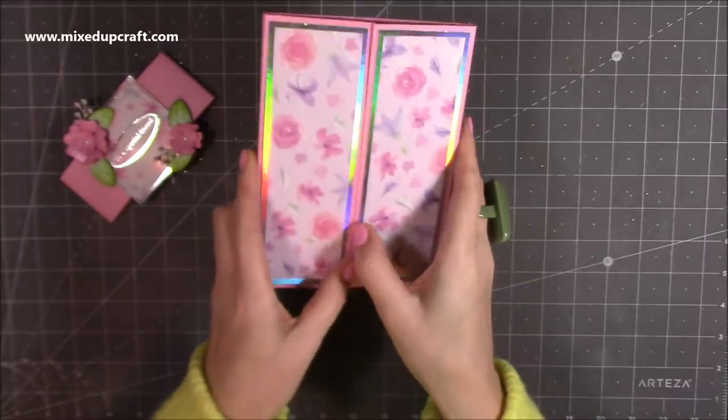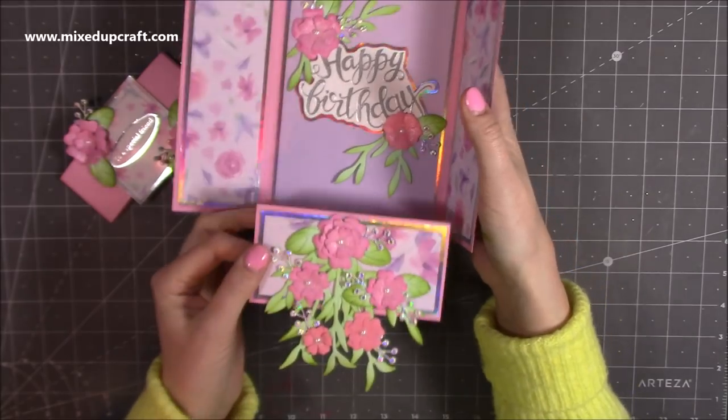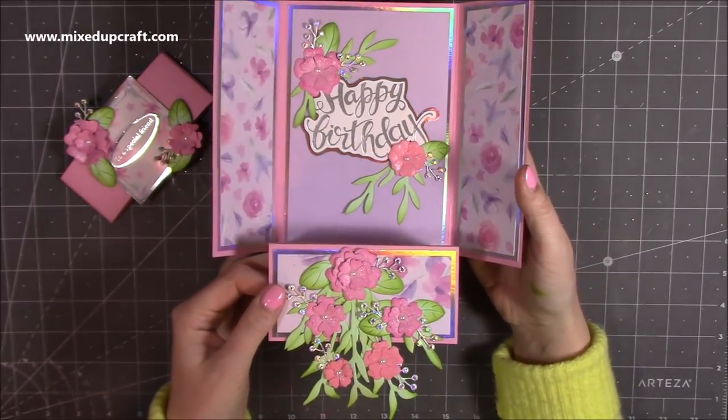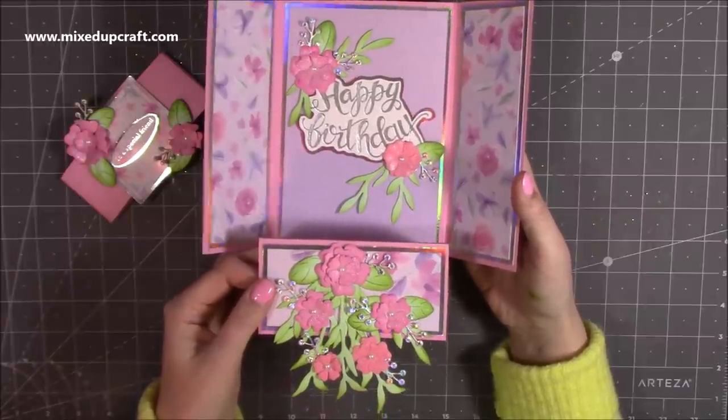And then you open it up, and this drops down, and then this drops down again, and you imagine that it will hang over the edge of the mantle, or the side table, wherever you or the person chooses to have this displayed. But I think it's so lovely.